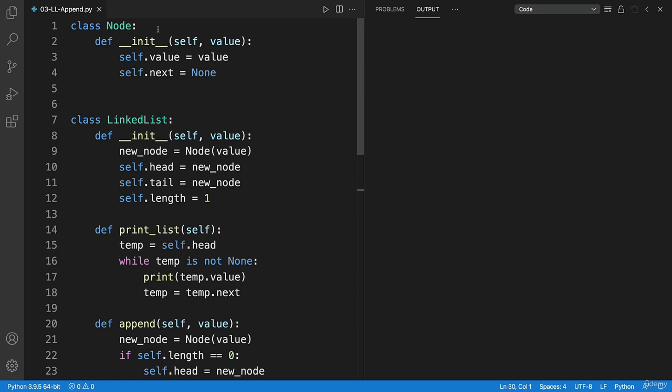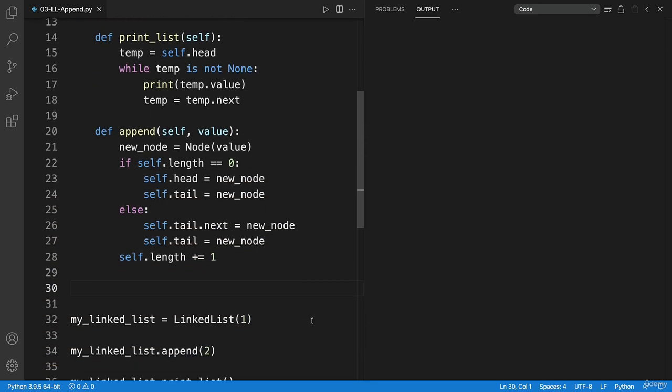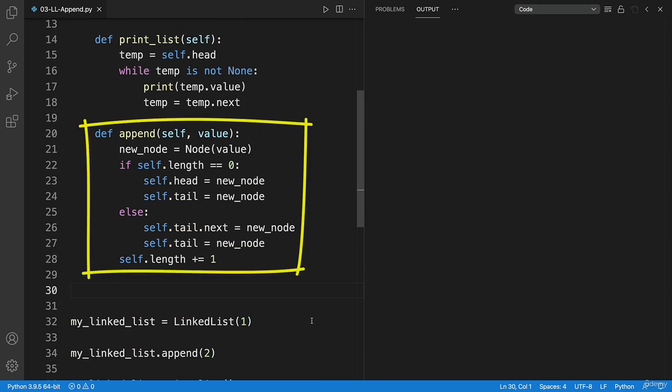So I just want to point out that our append method down here, which we will look at in a moment, is a method inside of the linked list class. Sometimes if you're new at this, it's hard to visualize where the new code that we've written fits in with the rest of the code. So I just want to show all of this. We have our constructor for the linked list here, our print list, and then we'll scroll a little bit here. And that is our append method.